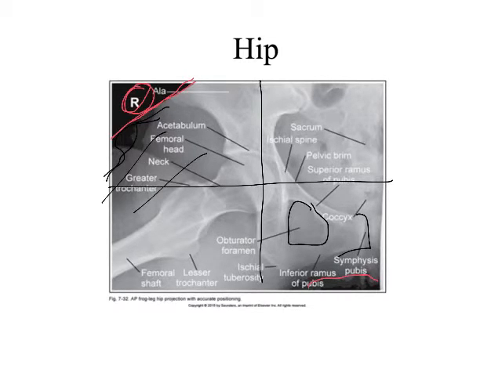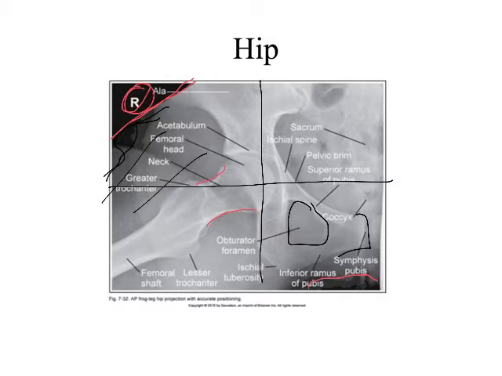On this image, we want to see the lesser trochanter. We want to be able to evaluate it, as well as the neck, right? Now we can see it free of any superimposition. So if we did suspect a fracture, clearly we're going to need to be able to get some kind of lateral image of the femur.